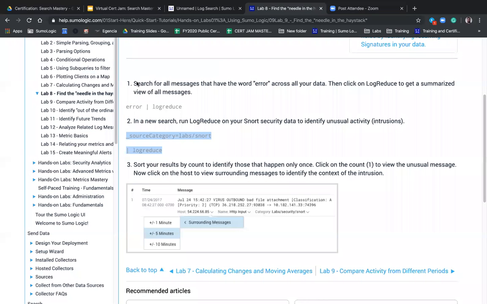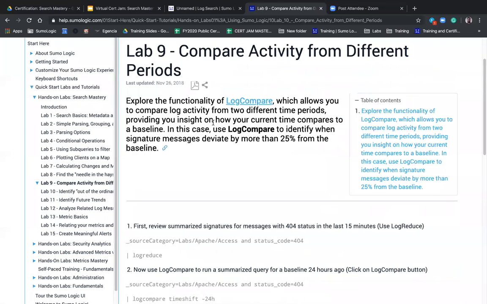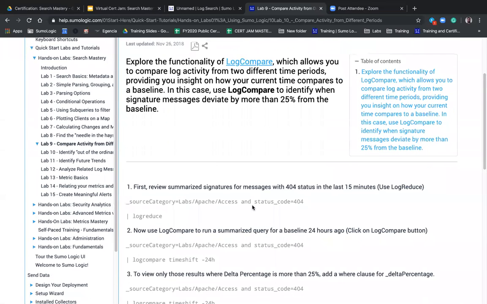And I'm going to use this to go on to lab 9. So lab 9, I'll keep using the example that I'm with. Here we're just using a different set of data, but I'll just keep running through the same example. The ideas behind it don't change, just the results do a little bit.